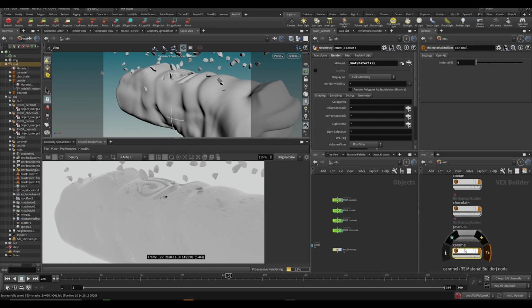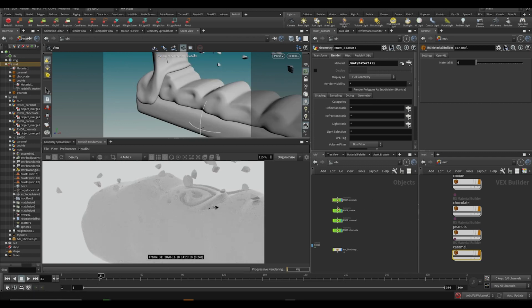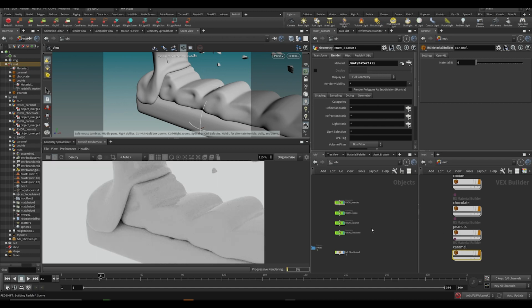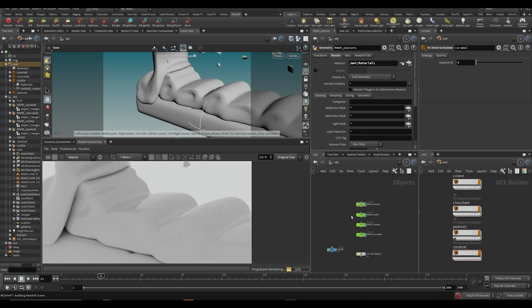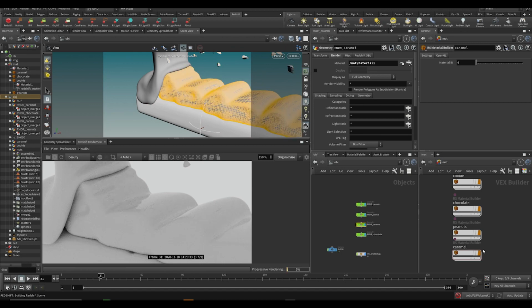Caramel. All right. So let's reload this. Right, so let's assign this stuff. So let's go to cookie and assign cookie. Go to peanuts, let's assign peanuts. Go to caramel, let's assign caramel. Go to chocolate, let's assign chocolate.